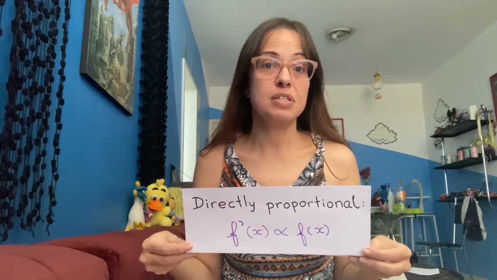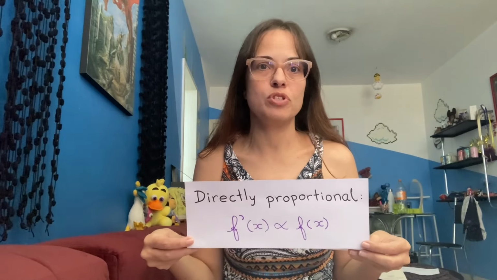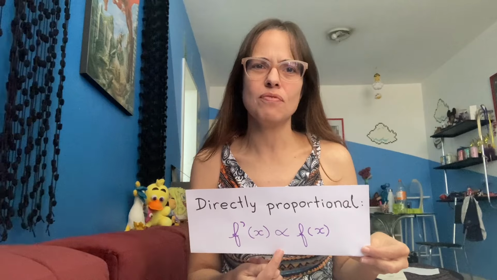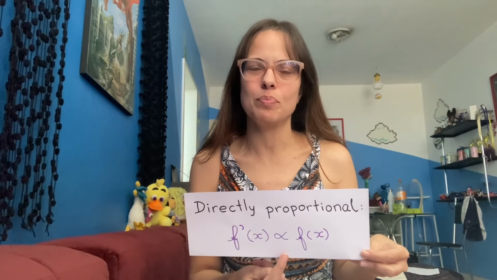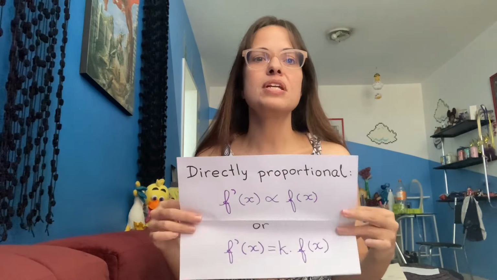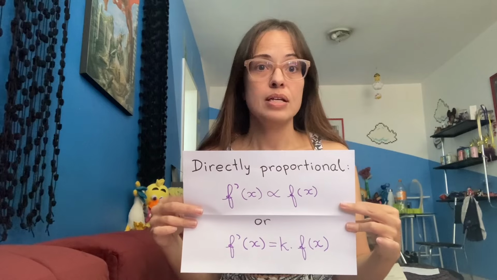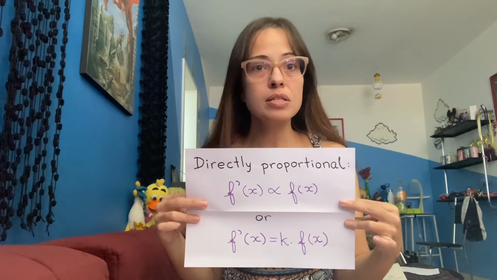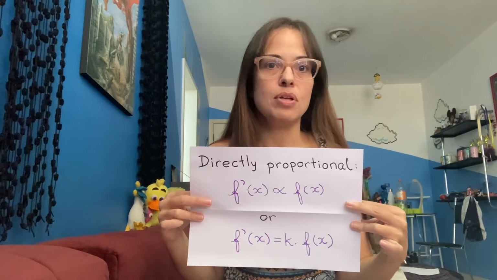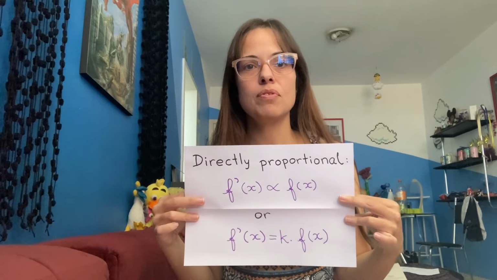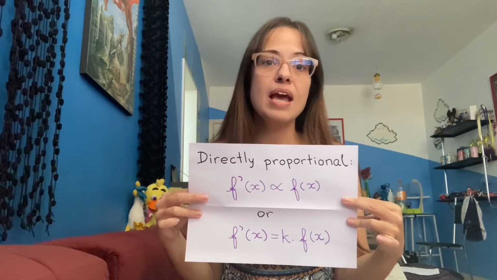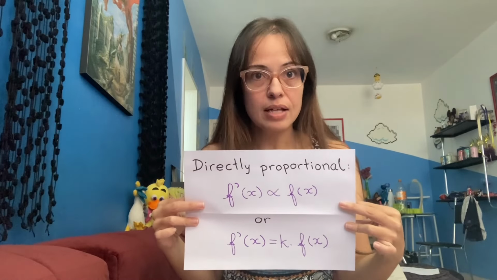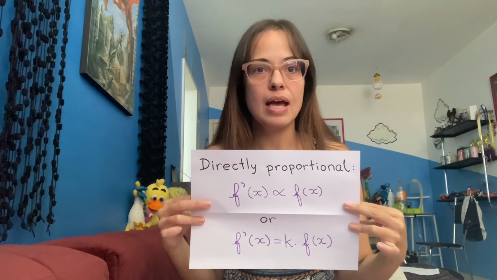Here is that same sentence written down with notation as an equation. I don't particularly like this symbol for something being directly proportional to something else. So here it is written down in a different way. Something is directly proportional to something else when it is a constant multiplied by that thing, right? So the derivative of the function is equal to k times the function itself. If your function has that, that means that it is exponential.